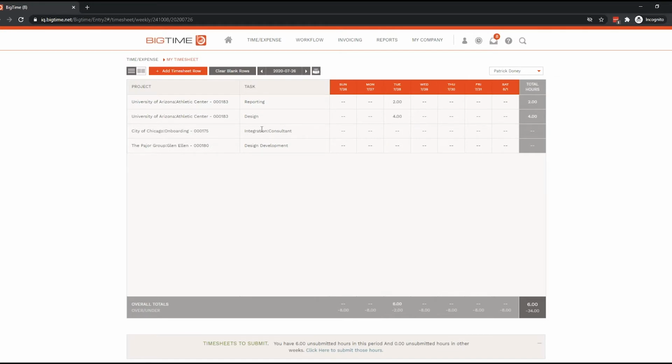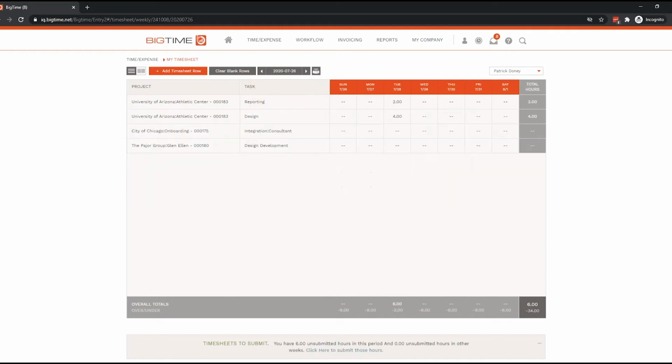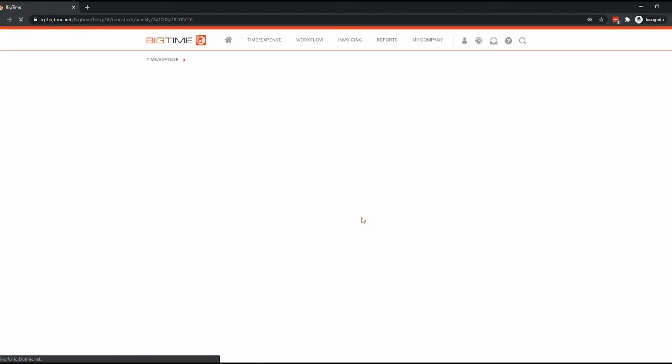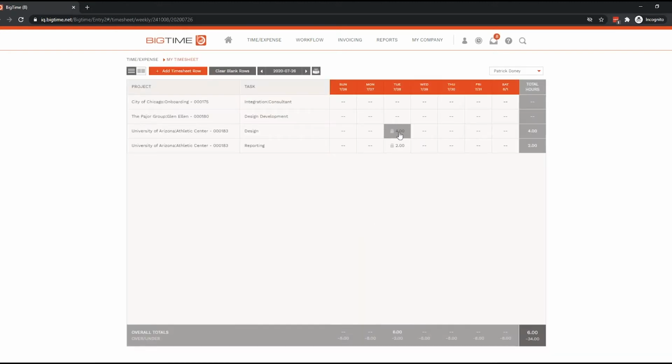Now you're going to notice that for your staff member, this time is on their sheet. They still have the ability to go back and edit it. Why we can implement things like timesheet locks, once they go ahead and formally submit the time. Once I go back and formally submit the time and my screen refreshes, you will see here that it is now locked out.